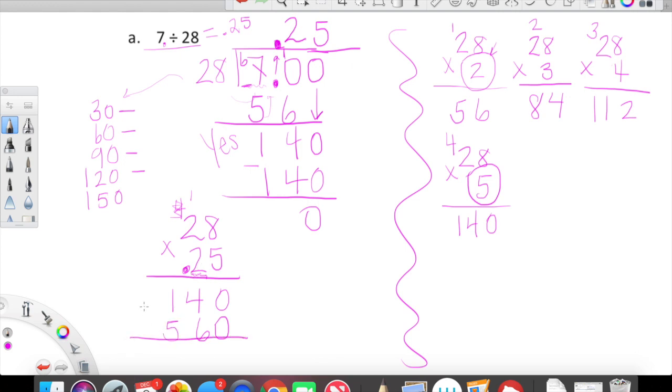And I have 2 partial products. We'll add them together to find our final product. I'm really good at adding zeros together. 4 plus 6 is 10. And then we have 1 plus 1 plus 5, 7. Well, now we have to think about our decimal place. 28 times 25 hundredths. This is a really tiny number.